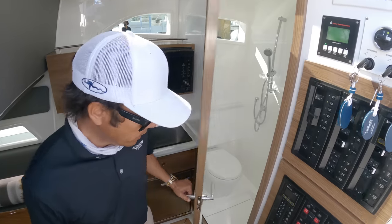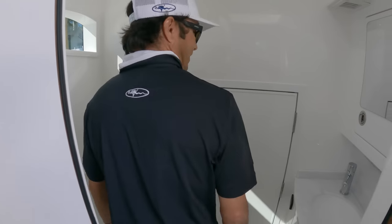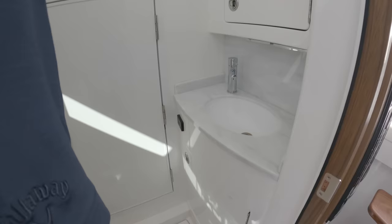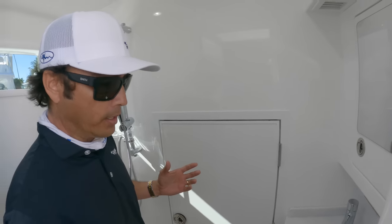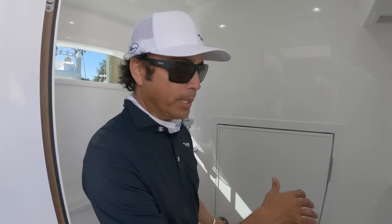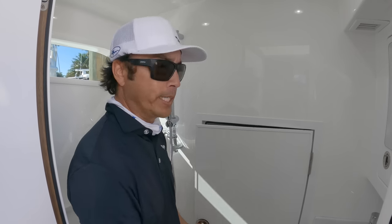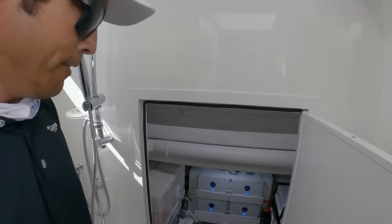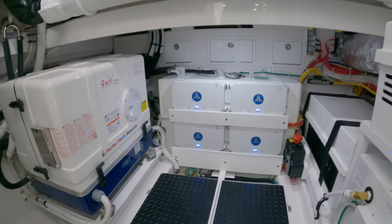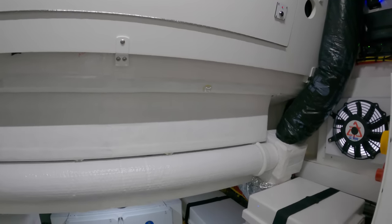All right, make our way into the head. We've got a surprise for you guys back here, which Ryan showed me a little earlier. Wait till you guys see this. Nice size head, a wet head with a shower, and then you have a nice drainage system here. What's really unique to this boat is that our engineering team really thought this out very well. They didn't want all the mechanical components in the cockpit like you see a lot. They just wanted all that equipment out of the elements. So we have our own little mini Viking engine room, which is our equipment room. You can see we have our 8.5 kW generator, all our batteries, water heater, and all our electronics equipment in this area.